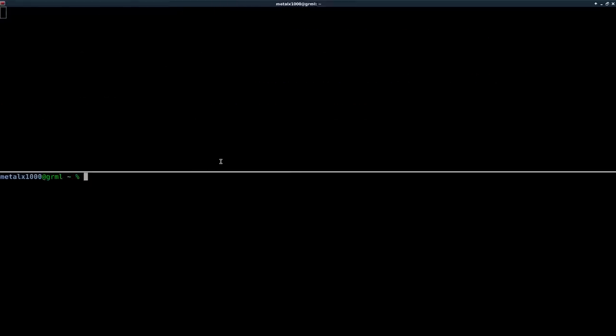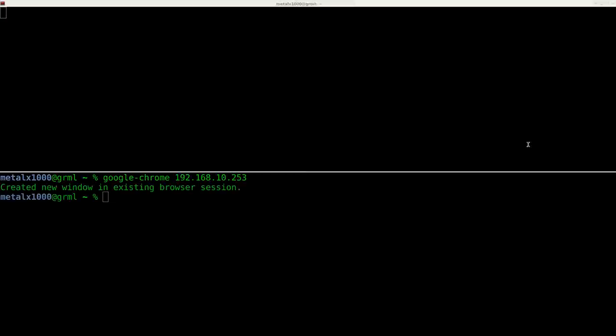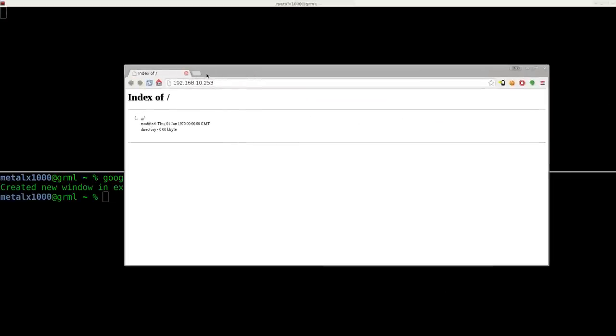So I'm going to open up a new shell here, and I'm going to say google-chrome, and go to that IP address just to see if there's a web server set up on that. You use whatever web browser you want. It opened up on my second screen here. So here we go. When you go to the device, there is a web server running on it, but this is all you get as the main index. If I try to go up a directory, it doesn't bring me anywhere. So at least we know there is a web server running on it, and that's a good thing.